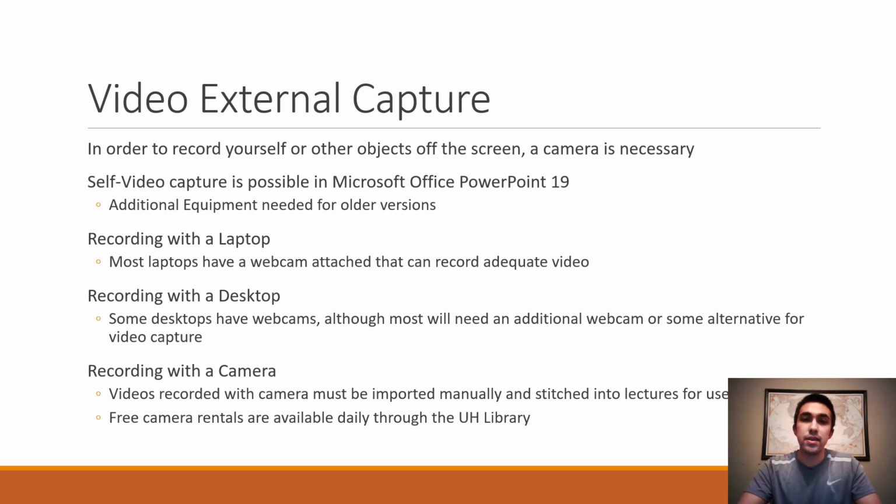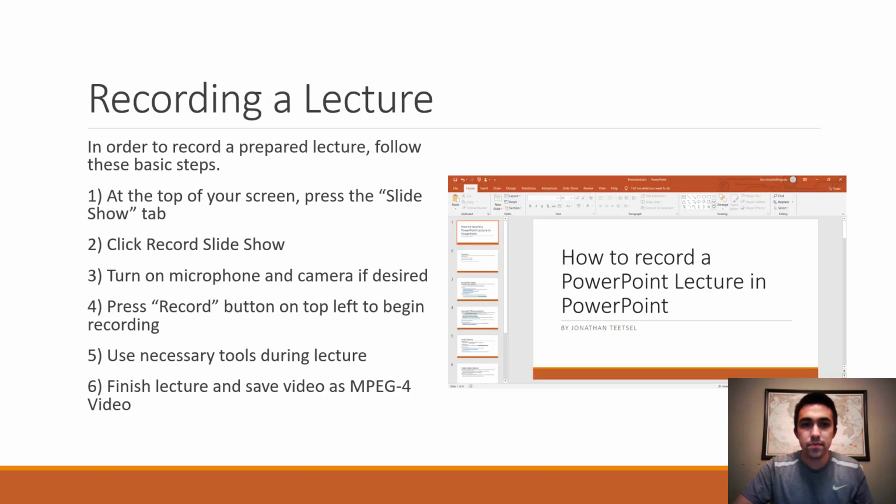Recording with a camera is a great way to record that external video capture that I'm referring to, and you can actually rent out free cameras through the UH library that are going to provide high quality video that you may or may not need in order to demonstrate stuff on the external side of the lectures.